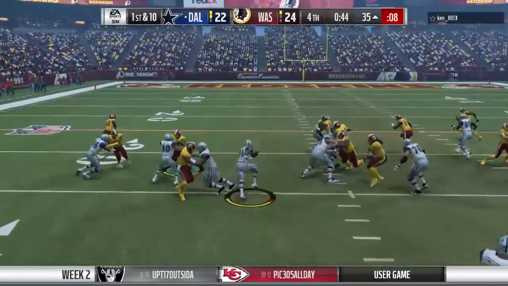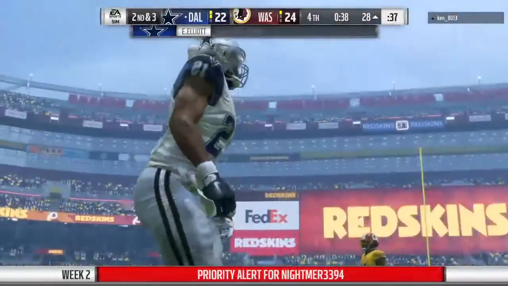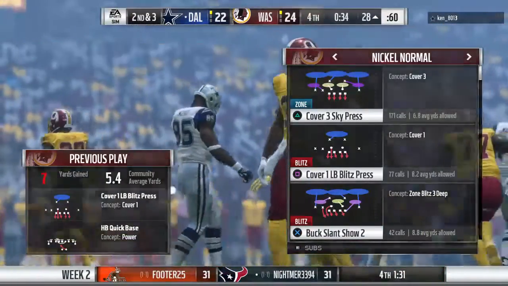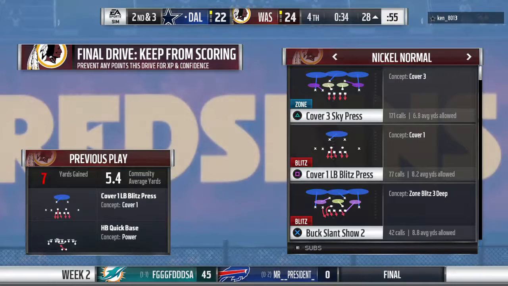A 20th carry here for Elliott. And he'll work his way inside the 30 now to the 28. It's a 7-yard carry to set them up with a 2nd and 3. I know they got a little yardage there, but I'm not sure their investment is right. They're still running the football, and I'm not sure there's enough time to continue to do that.